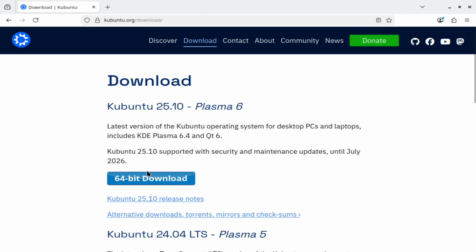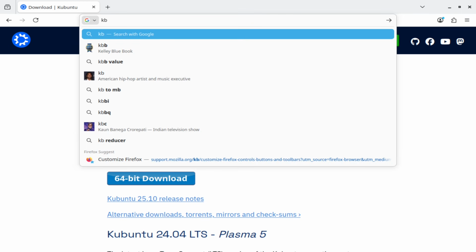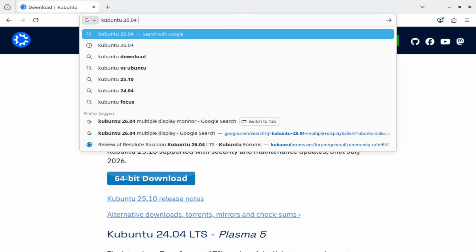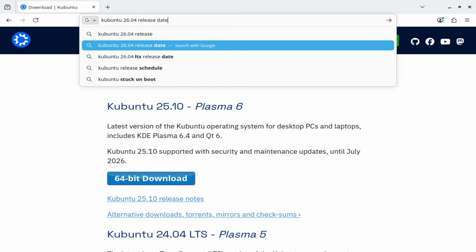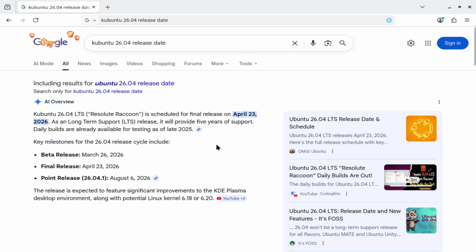If you have been holding off on upgrading or sticking with an older distro because of display issues, April 2026 is your moment. Download a snapshot today, give it a spin, and see the difference for yourself.